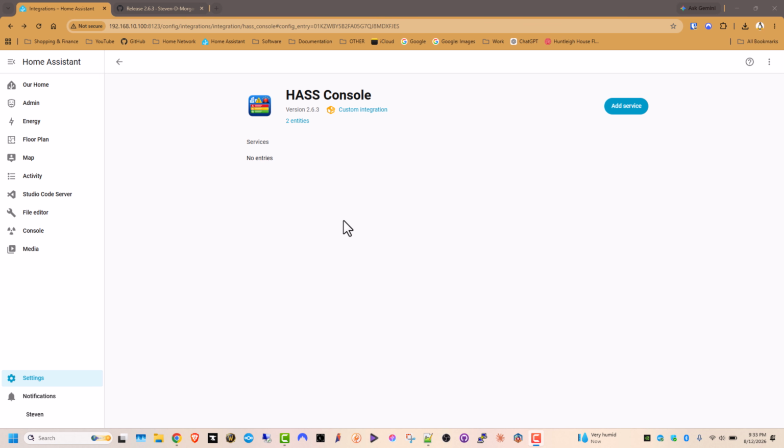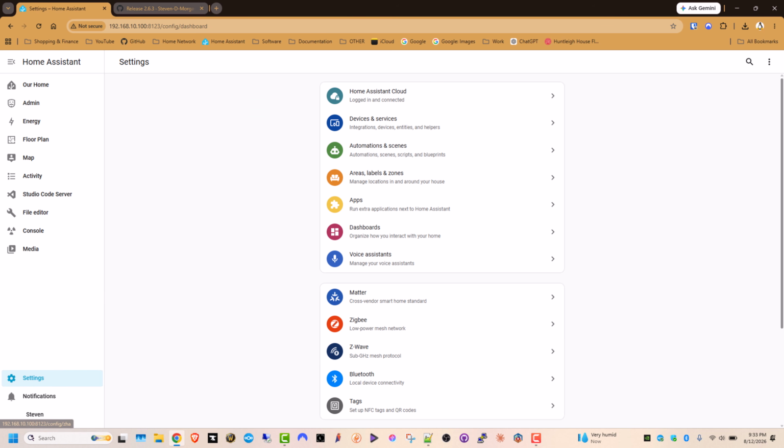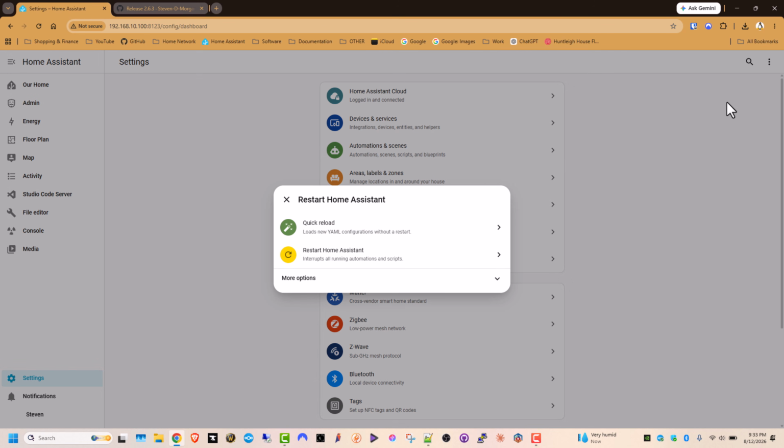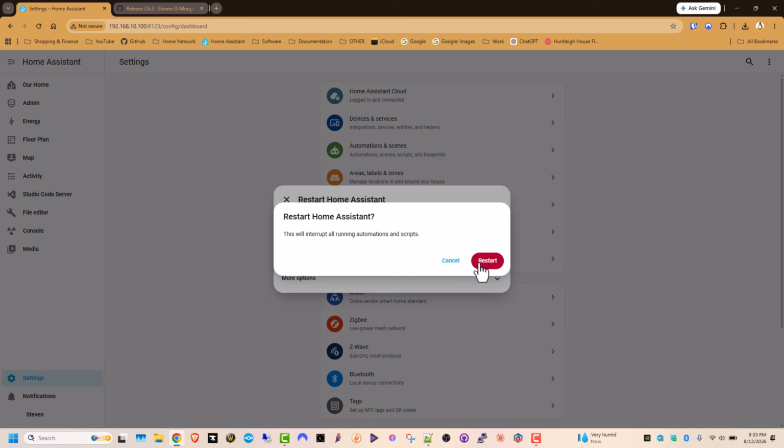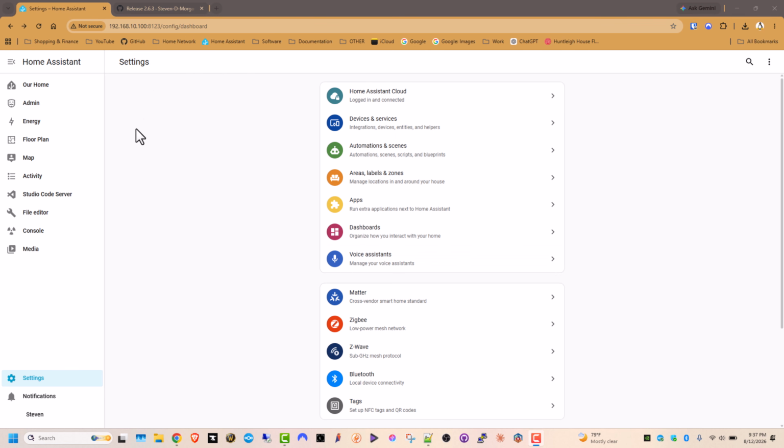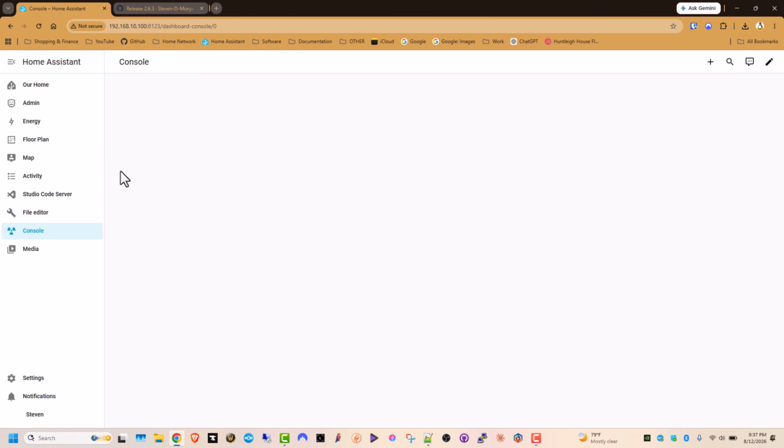Although it's annoying, it's because of the way Home Assistant has it set up where you register automatic cards. You can't see me doing air quotes, but yes, now that we've installed host console, in order for the registry to acknowledge that there are two added cards, so that you don't have to go to dashboards and resources, we have to restart Home Assistant one more time. So we're going to restart one more time. So it restarts again.